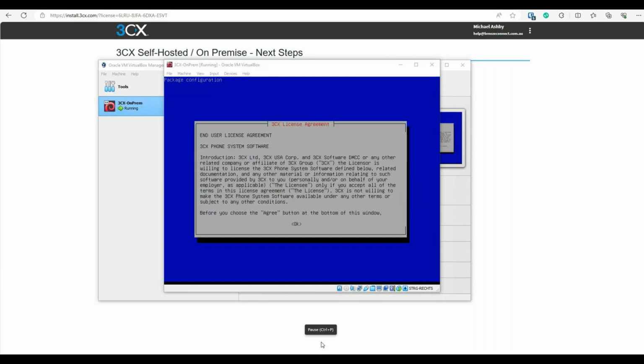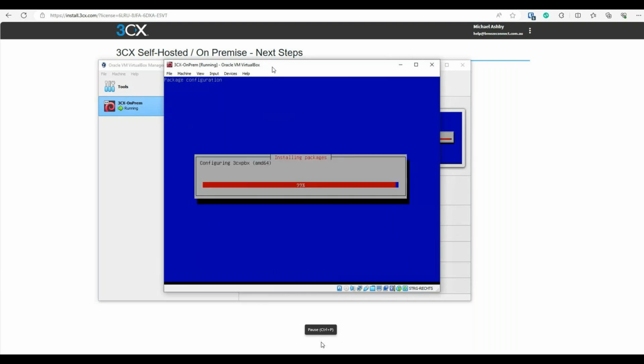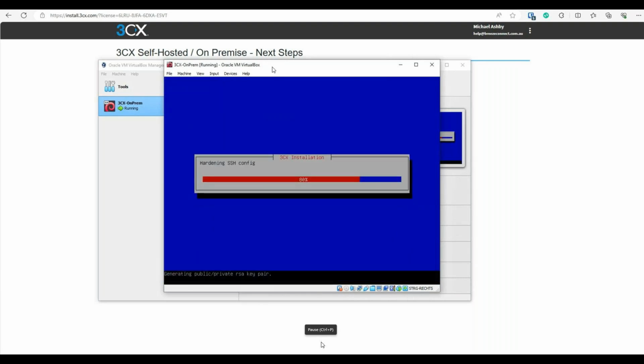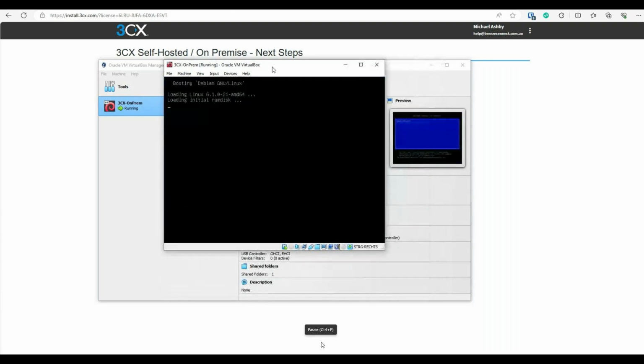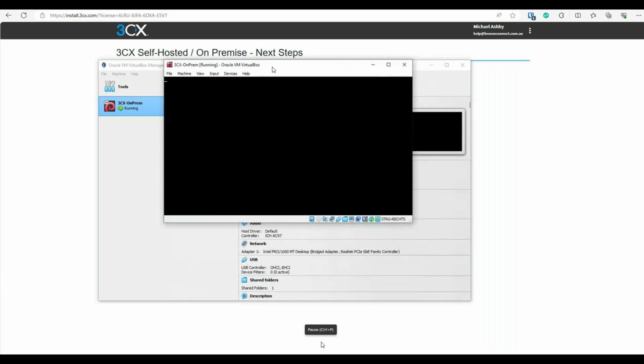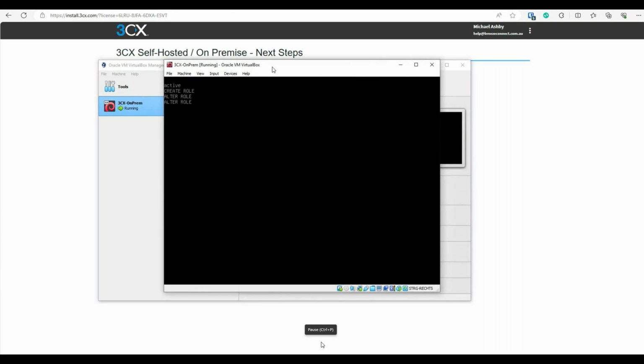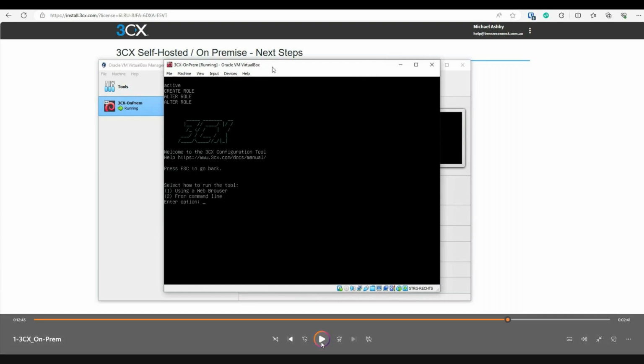We accept the license agreement. This is usually done using the tab button or something like that, and then the enter. Okay, and now we come to the decision page.